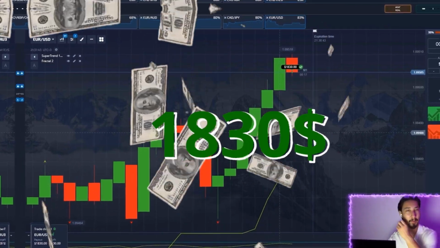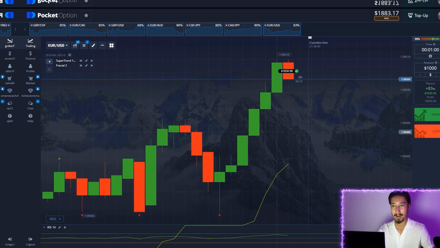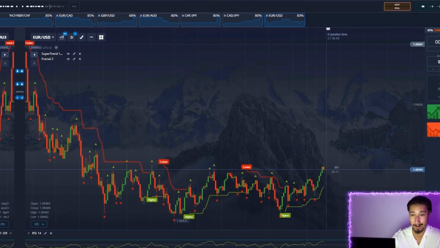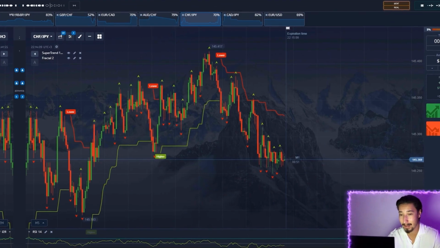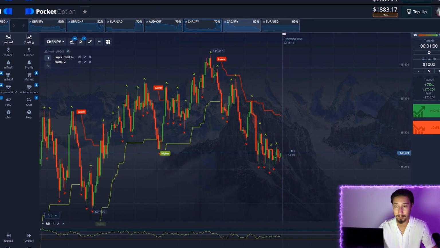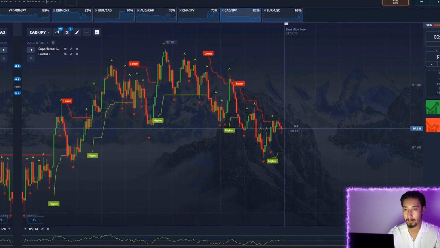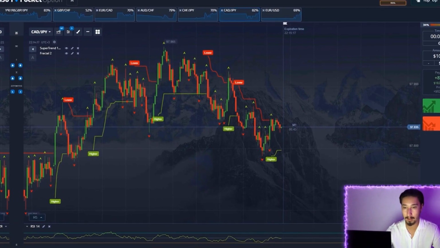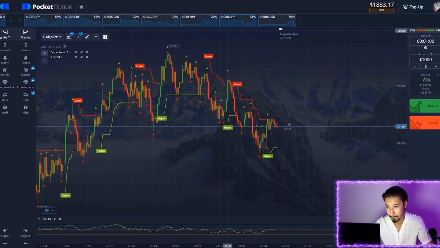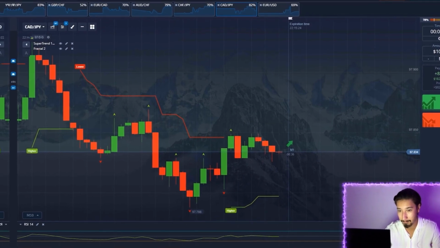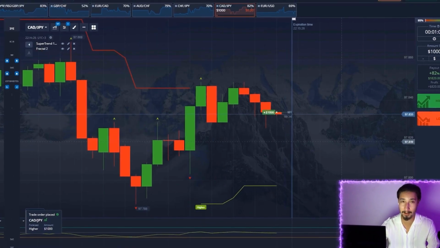And there we go. Our position is in profit. That's good. Despite this red candle, we're in the profits anyway, right? So let's continue our trading, guys. Pretty easy, pretty simple. You see that by yourself. So what does the super trend tell us here? And it tells us to open a long. And we're gonna do that.